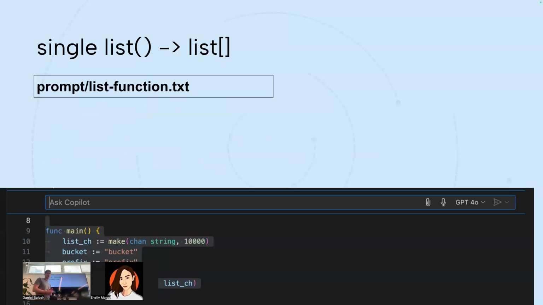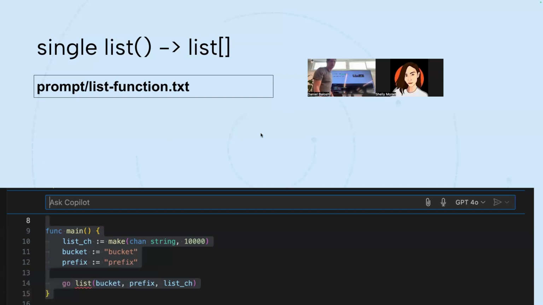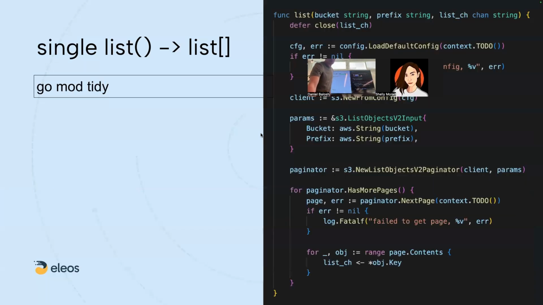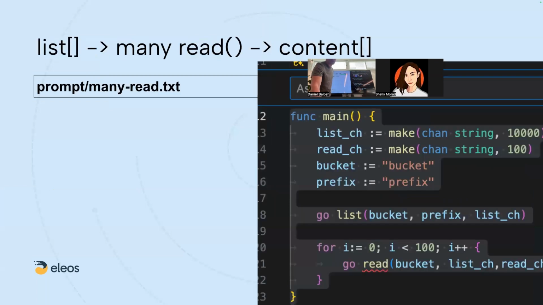So let's do the single list into list, okay? Take all of your function main, and it should look like this. Write the function main by hand, and then mark it and put the prompt inside, okay? So remove everything we did, or new file? Delete your current main and write a new one, which looks exactly like this, and then write the prompt from here. When you run it, it will not work because you'll need S3 credentials, and I didn't have time to create an S3 account. Okay, so now you are going to see a lot of red arrows.